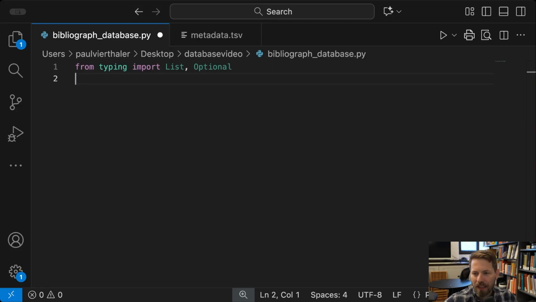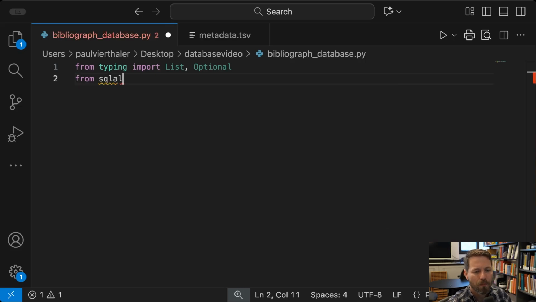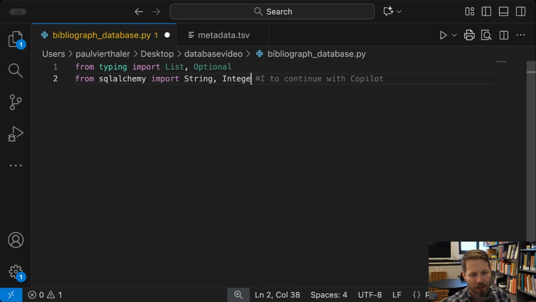The next step is for me to import the things that I need from SQLAlchemy. I'm going to want String, because I'm going to have fields in my database that are strings. I want Integer. I want ForeignKey, and we'll talk about all of these things. I want Table and Column.